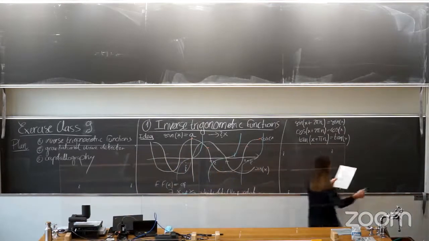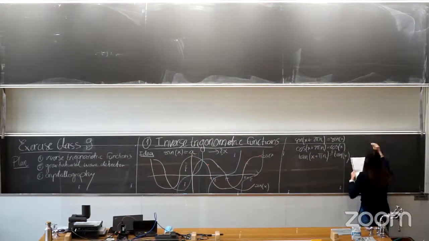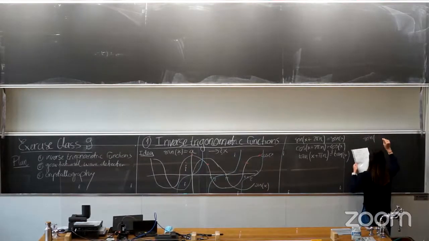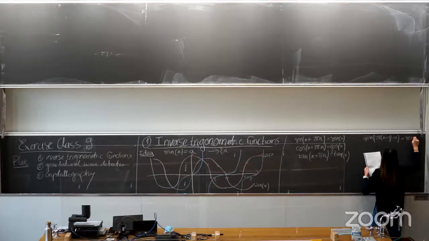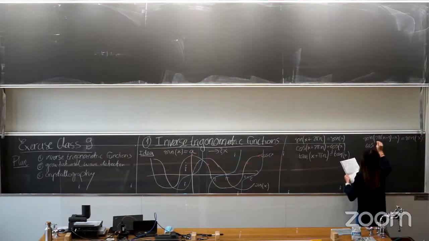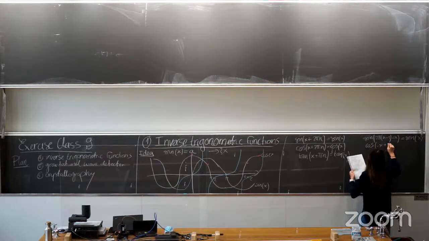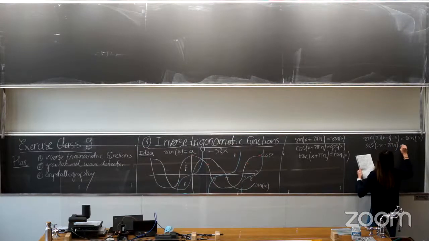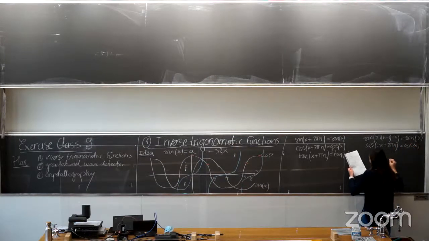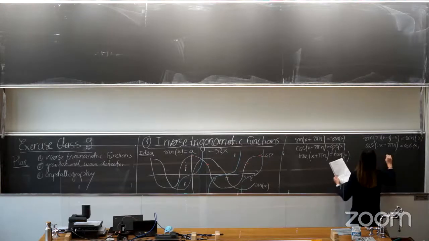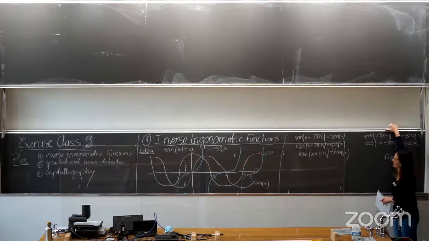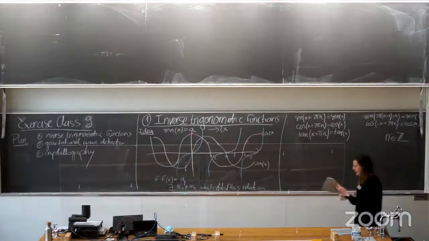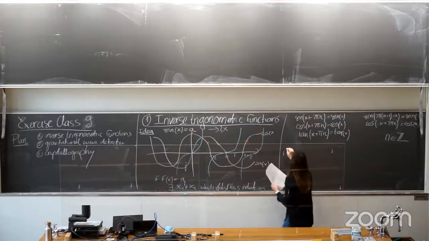And this is given by the relation: sinus of (2 pi n plus 1 minus x) is equal to sinus of x, and cosinus of minus x plus 2 pi n equals cos x. And yeah, this is all. n is an integer number, in general. So from these, it follows now.